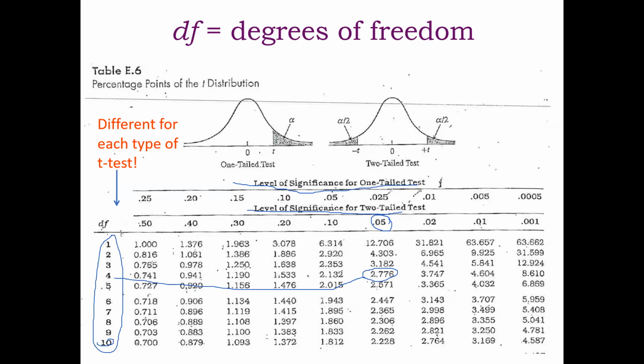So for a one-tailed test, alpha level 0.05, we also see we have 5 people. So we have n-1 for degrees of freedom, which is 4. For a one-tailed test, we reject if T is greater than 2.132, if our hypothesis is that it will be greater. If our hypothesis is that it will be less than, then we reject if T is less than negative 2.132. All right, so let's clear that and keep going.